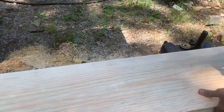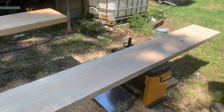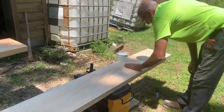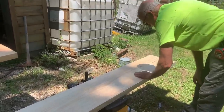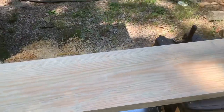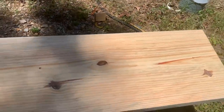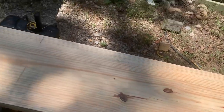Oh, there. Pretty wood, isn't it? Yeah, it is. Pretty, pretty. I love the knots in it, too. But that's awful pretty, right? Mm-hmm. I wish I had some more of it. Was that a big board? I thought of building something. Only three knots on the whole board.